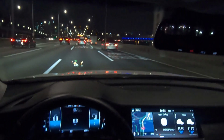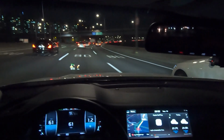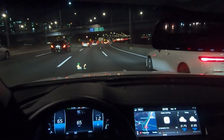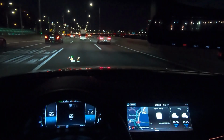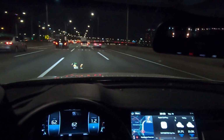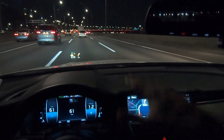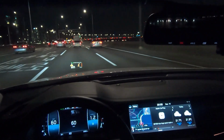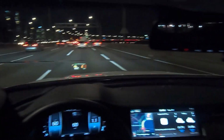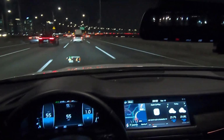Is there anything that I wish from the Cadenza? I understand this car was tuned for older people, but the handling wasn't as sharp as a Grandeur IG, so maybe a little bit sharper handling. I see that this guy has a better cushion, so it rolls more when you're on tight cornering. But I guess Kia could say, why don't you buy a Stinger? So yeah, it kind of makes sense too.